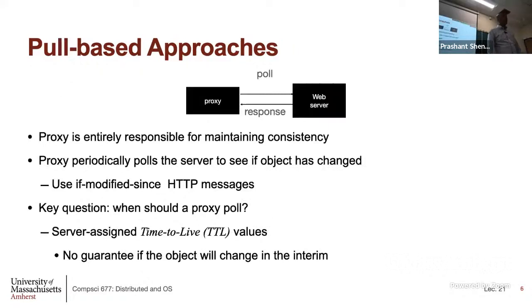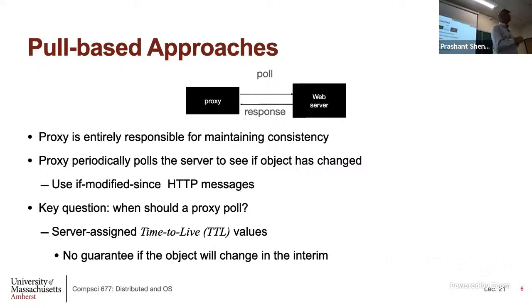Okay, so the pull approach is the opposite. In this case, it's a proxy pull approach. As the name proxy pull suggests, the intelligence of cache management is now embedded in the proxy, and it is the proxy's job to keep track of what pages have been modified, which ones to remove from the cache, and so on. So the proxy is entirely responsible for maintaining consistency.